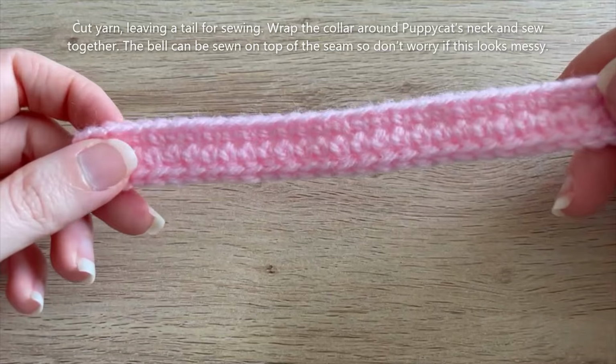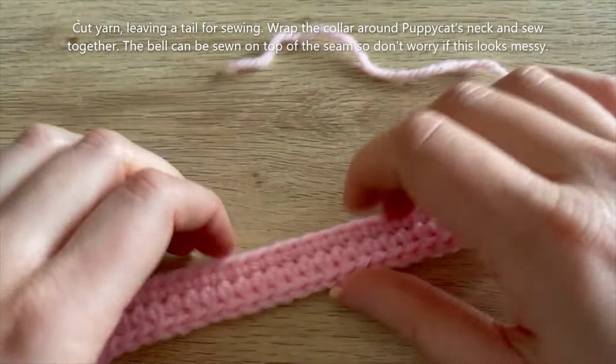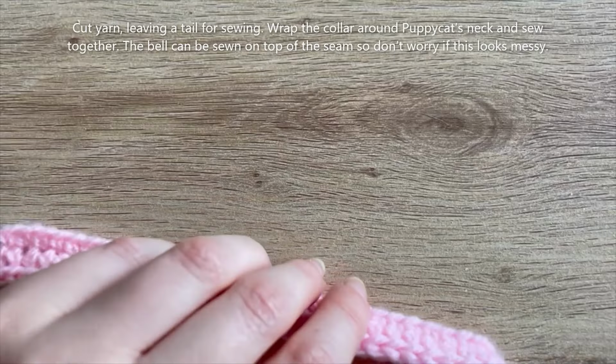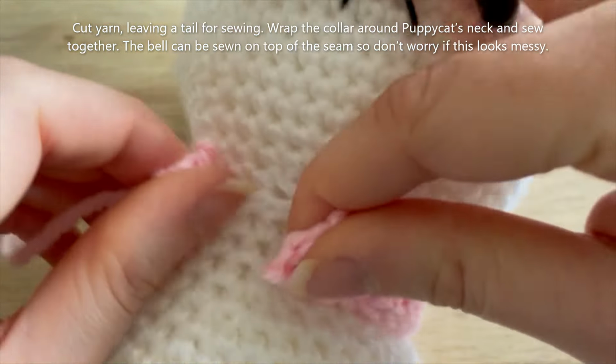So what you're going to want to do is just decide which way round you want it to sit. You could either have the slip stitched row at the top or you could have it at the bottom. I like the way it looks better with that row at the bottom, so that's how I'm going to position it, but it's completely up to you how you do it. And then just bring your Puppycat and wrap the collar around like this.